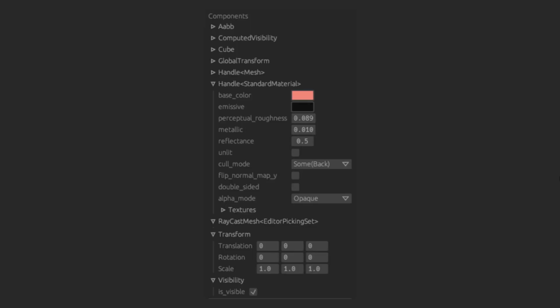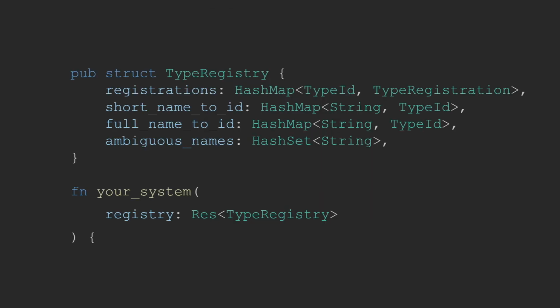The third and final example for this video of where dynamic programming is extremely useful is something I personally use all the time, and that is automatic generation of interfaces for editors and inspectors. If you have ever used Bevy Editor Please or Bevy Inspector EGUI, they are both capable of using Bevy Reflect to take your struct and extract all the information they need to create a UI that then allows you to edit and change your struct, all without you needing to tell them anything about the actual structure of your struct, outside of the fact that it implements the Bevy Reflect trait, which is done by registering your type in the type registry. So that's the what and the where.